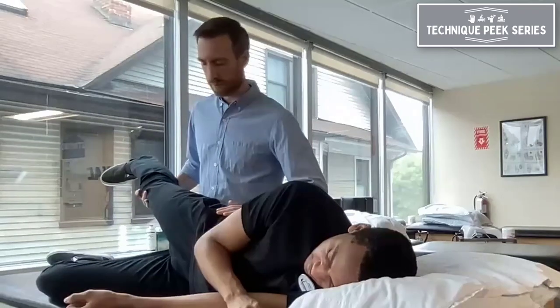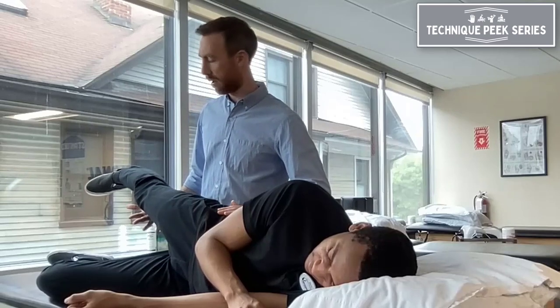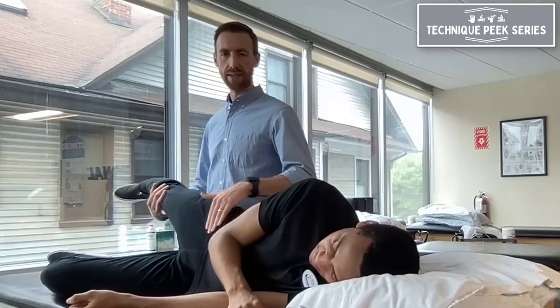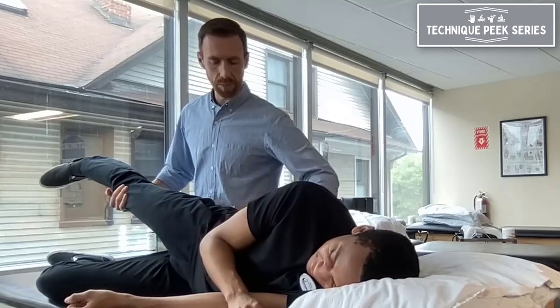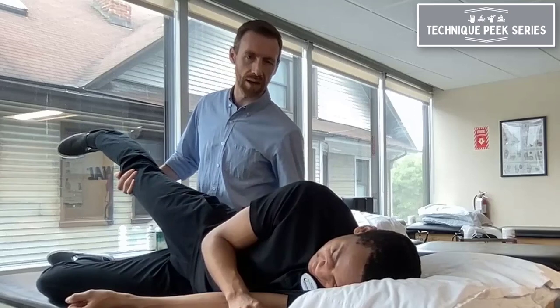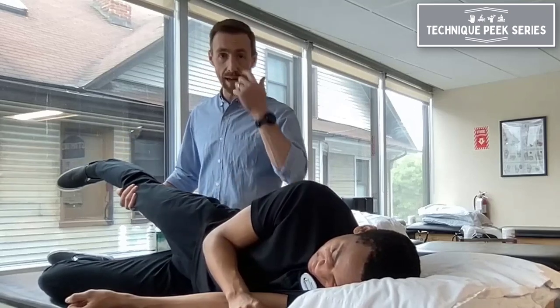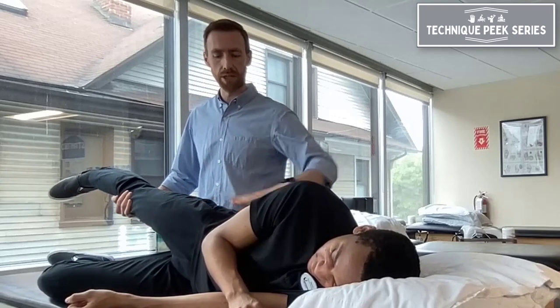I'm going to say, 'Marvin, can you hold this position here without letting your leg drop?' And I'm going to see if he can do it on his own when I take the pressure away. What he might do is roll backwards — that's going to allow his hip flexors to take over and assist. He also might lean his trunk where he's going to side bend and use his QL and obliques to assist his pelvis holding the leg up, but that's not coming from the hip joint, so that would also be a compensation.